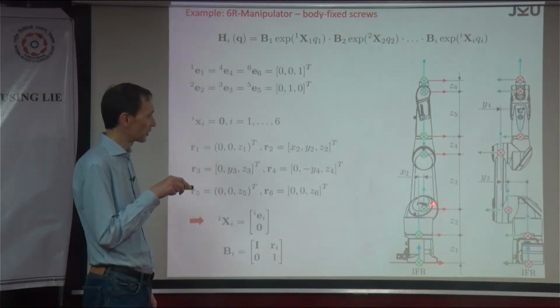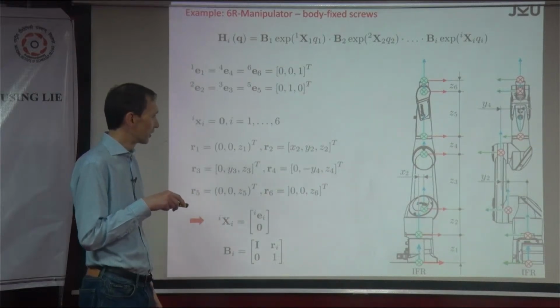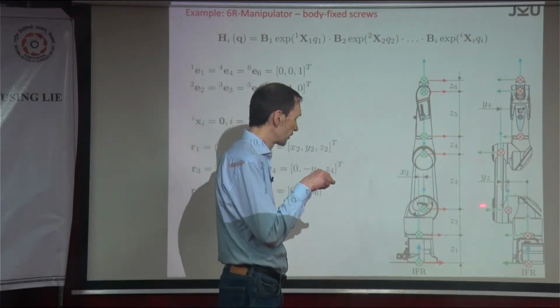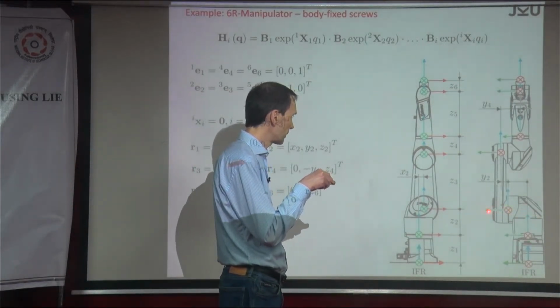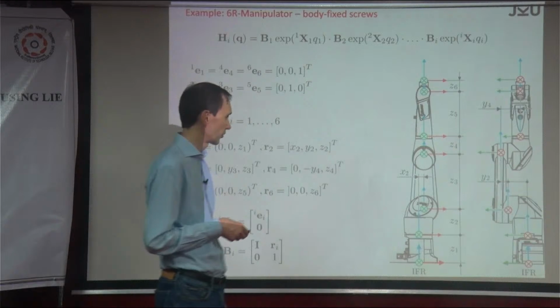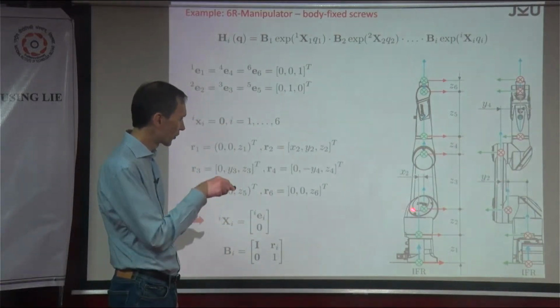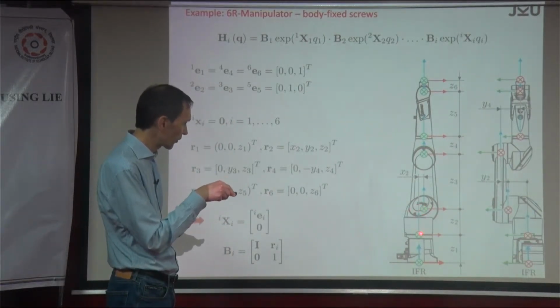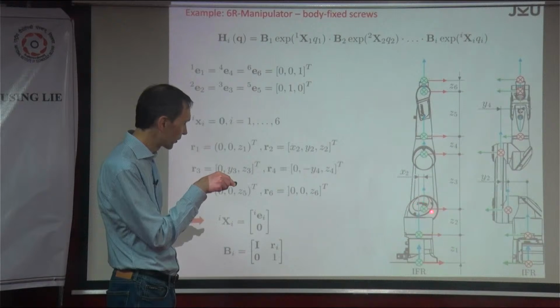The second one goes along the z-axis, z2. And at the same time, it goes in the y direction and in the x direction. Now in the y direction like this. And the x direction we can't see because... No, you see it here. This is the x direction. This is x2, from here to here.